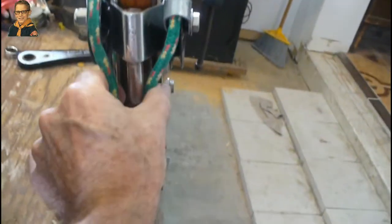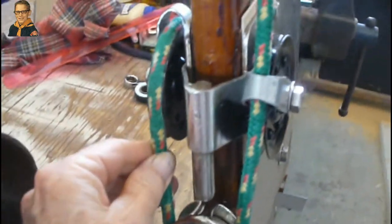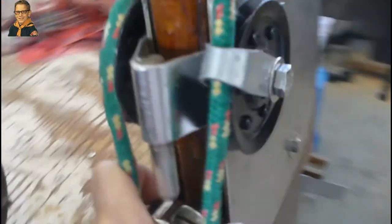But if you have it in this configuration with a pulley, you have 20 pounds of force pulling here and 20 pounds of force, so you basically double it to 40 pounds. So if I put 20 pounds of force on the spring, it'll double the force holding strength down here to 40 pounds. And of course, if I put 40 pounds, it'll double it to 80. So it puts a lot of force on it.